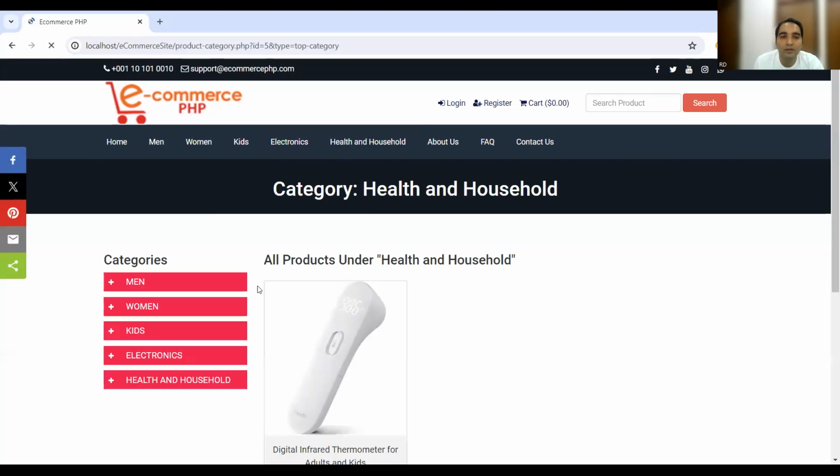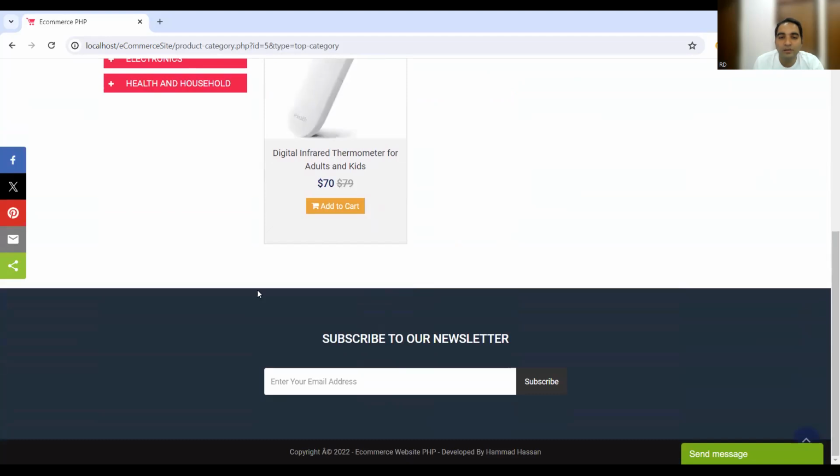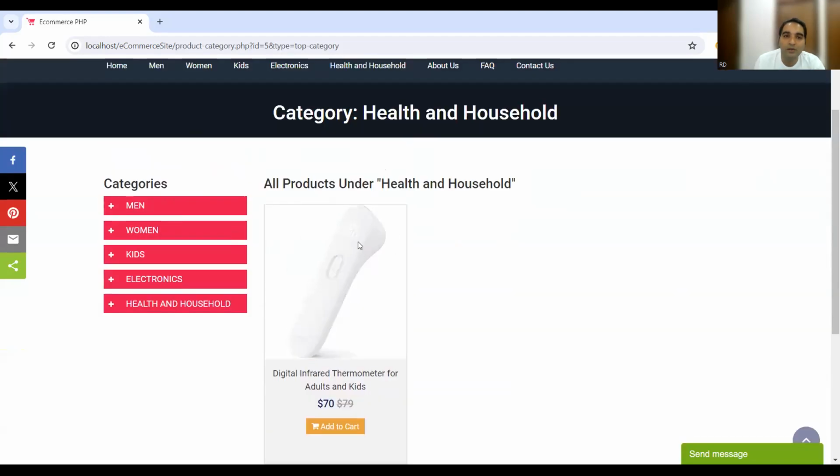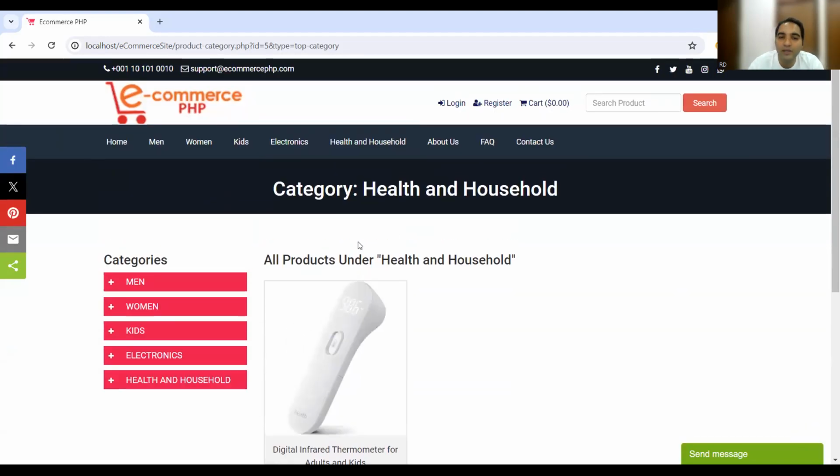Is it loading? Yeah. Is it working fine? For example, this one product you are seeing. So at least one level of check you have made: the link is working, the navigation is working, some products are being displayed. If it shows a 404 error, a 500 internal server error, if the page does not load, or if it shows some kind of exception, then it's a bug which you have found by ad hoc testing. You're getting it.